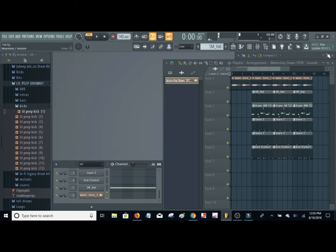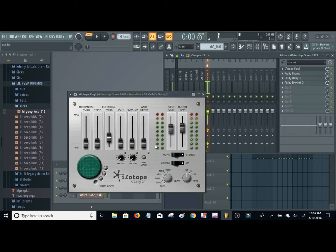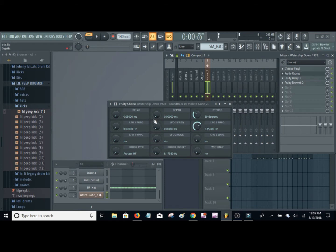So I heard that, and just knew I had to sample it. Put vinyl on it. There's the settings. I fucked around with it a little bit and turned off the electrical noise. It's from 1978 originally, as you can see there, so it's already got a little bit of that in there.